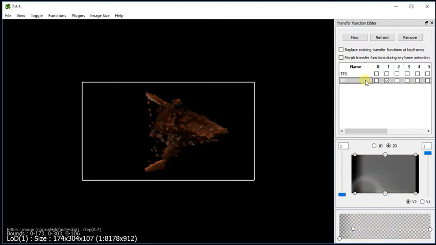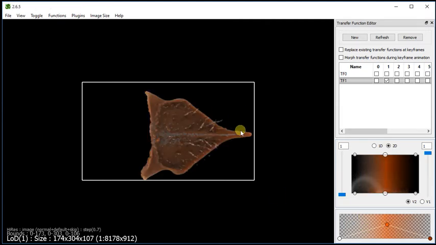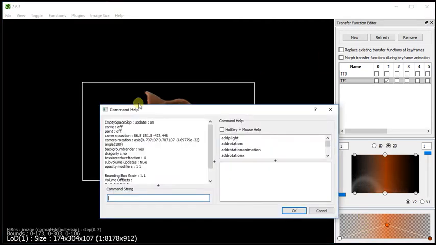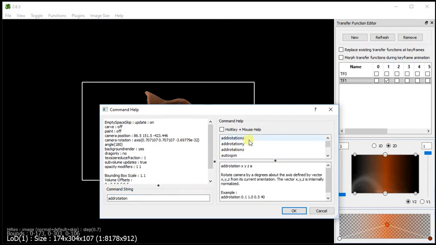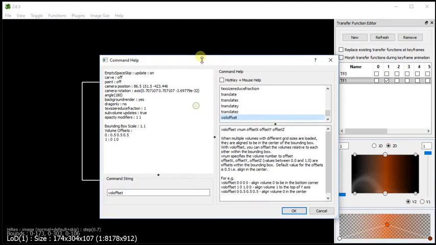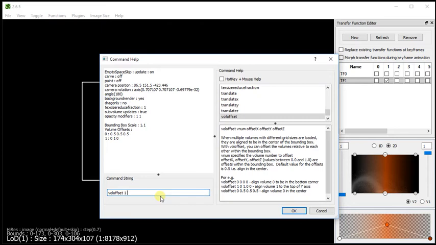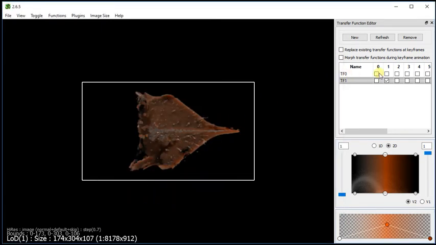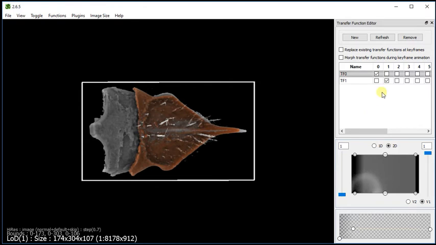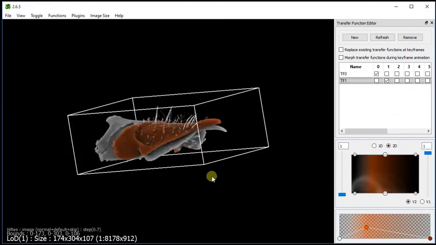I just have to recalculate the transfer function. It's moved up here. So what we want to do is align with the white one. So this one is about here. This is where it aligns the best.